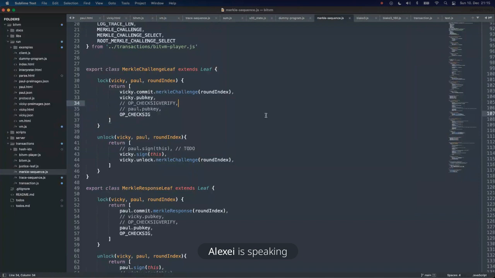Question. I guess any user, any node on the network that has this data could run the computation themselves and follow this bisection challenge and response game that Paul and Vicky are playing, and they would know exactly whether Vicky is on the right path, right? Because they would also be able to run this binary search locally, and as Paul progresses, everybody would see in public that Paul is essentially doing something right or wrong. Yeah.